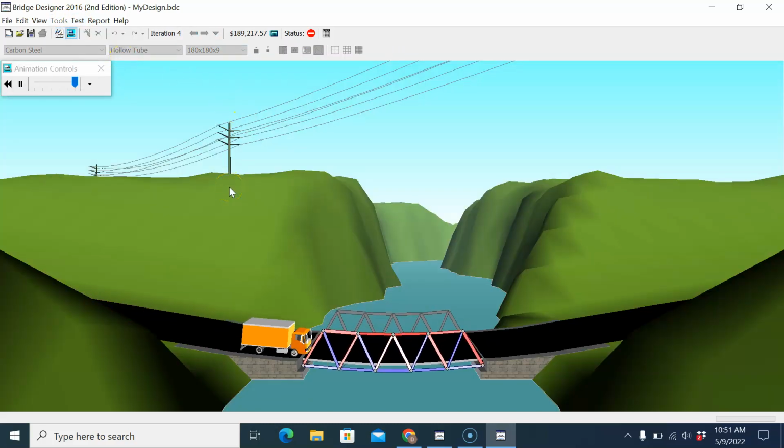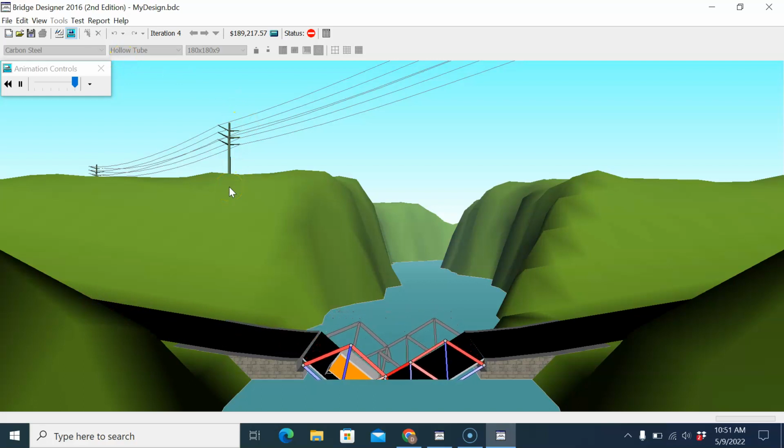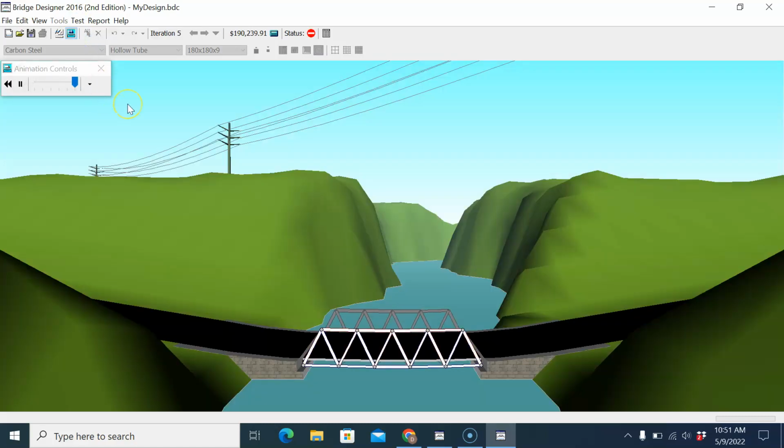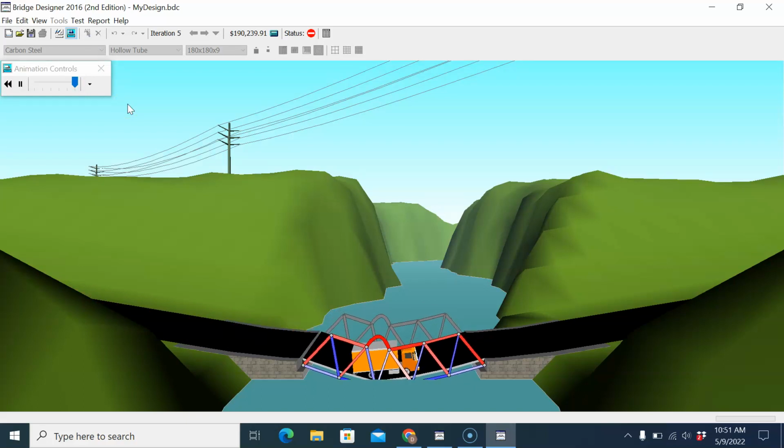So let's see if the member that we just changed will still fail. Okay, so now member 6 is good. Now we jump over to member 8 and member 9, and they're symmetrical, so what we do to the one, we should do to the other while we're here. Let's make that a little bit bigger. And we'll test it again, to isolate those problems.